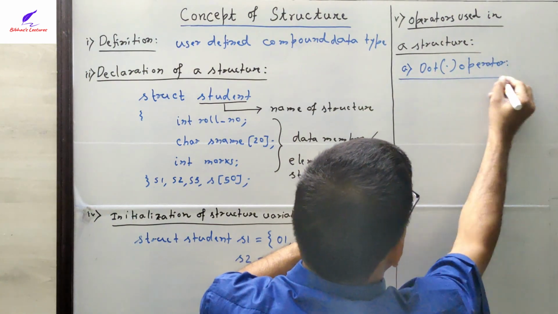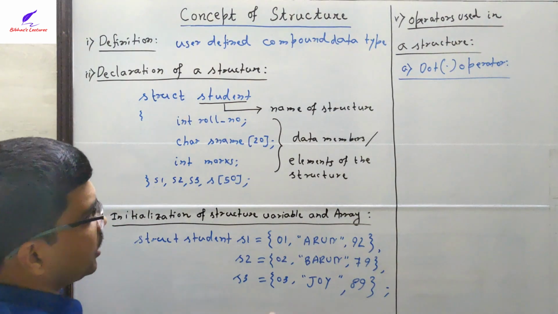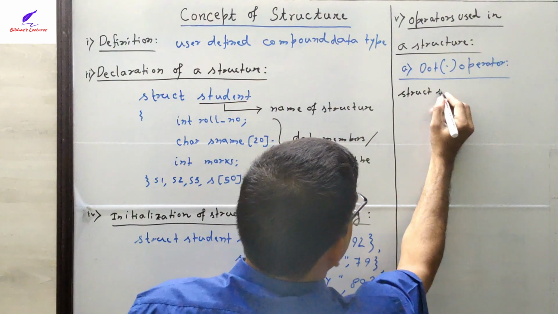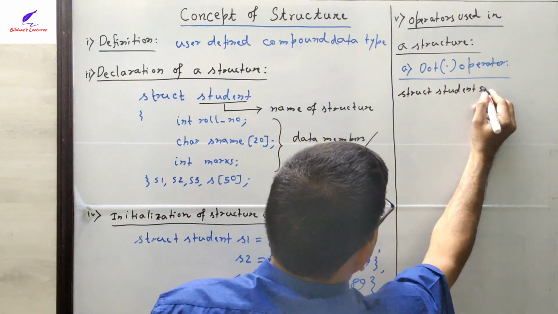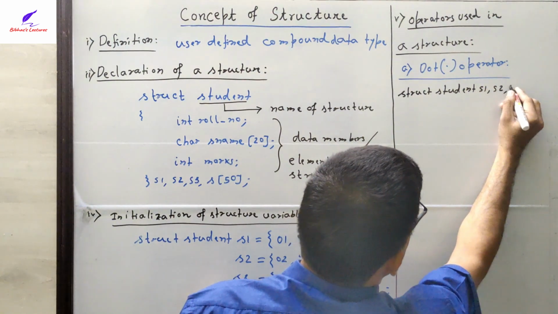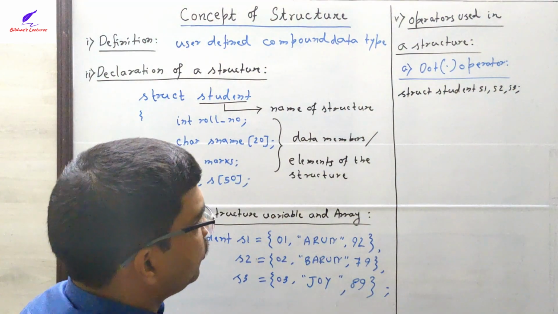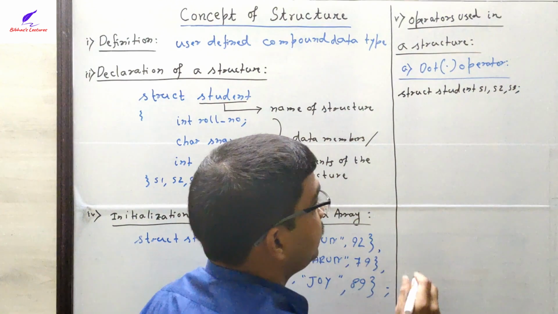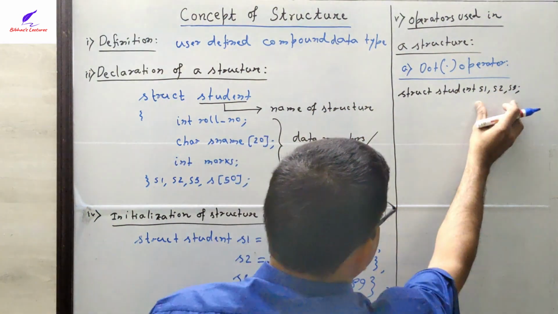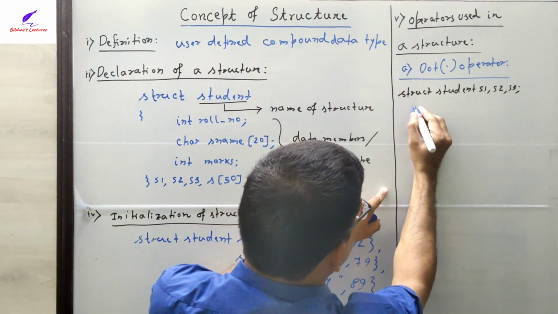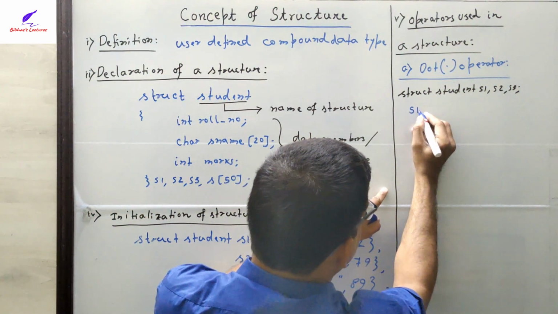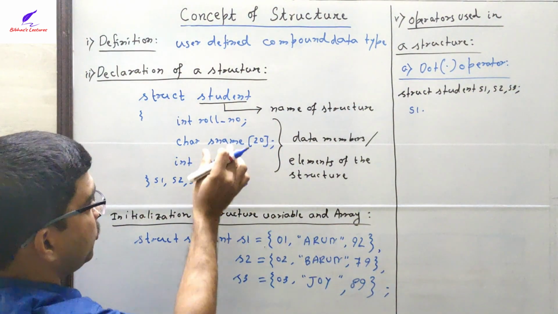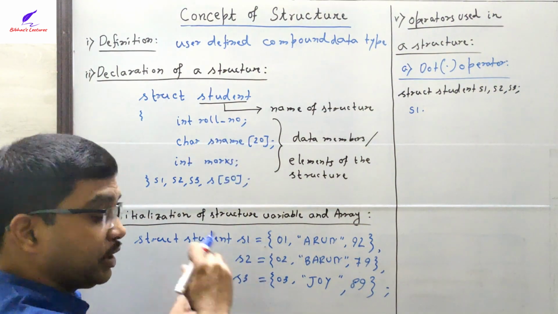Dot operator. Now if you are declaring the structure variables like that, that we have done already, so struct student S1, S2, S3, like that. So here these structure variables are of normal type, that means it is not a pointer type. So if you are dealing with normal type structure variables, you have to use the structure variable, then the dot operator and the name of the member that you want to access. So suppose I want to assign the roll number for S1 student.